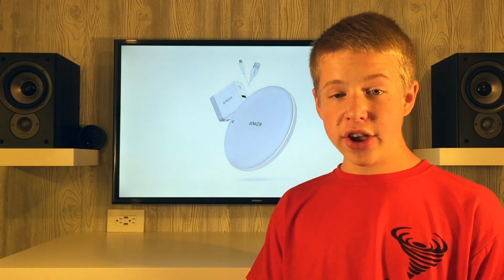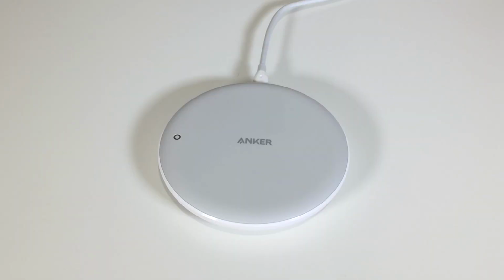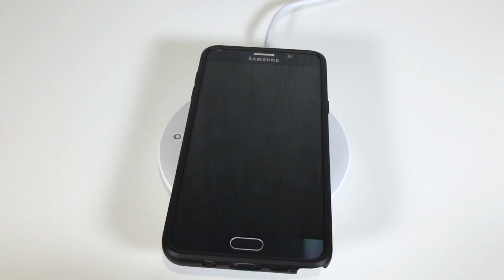In conclusion, Anker's PowerWave 7.5 watt wireless charger is a great product that charges really fast for a wireless charger.